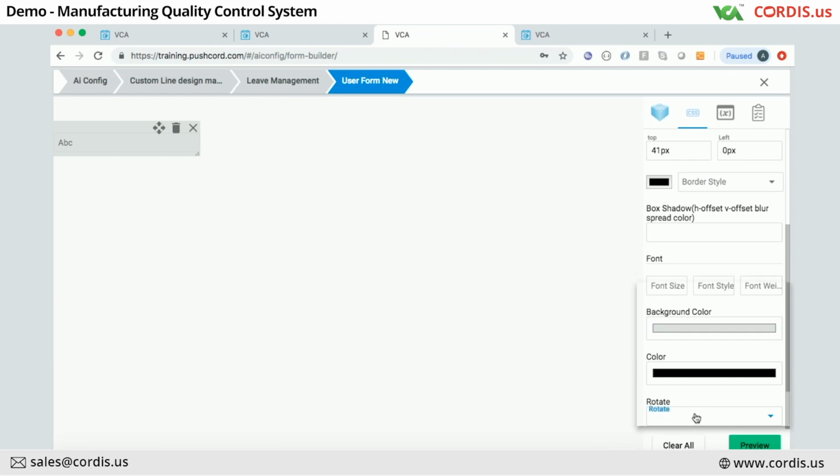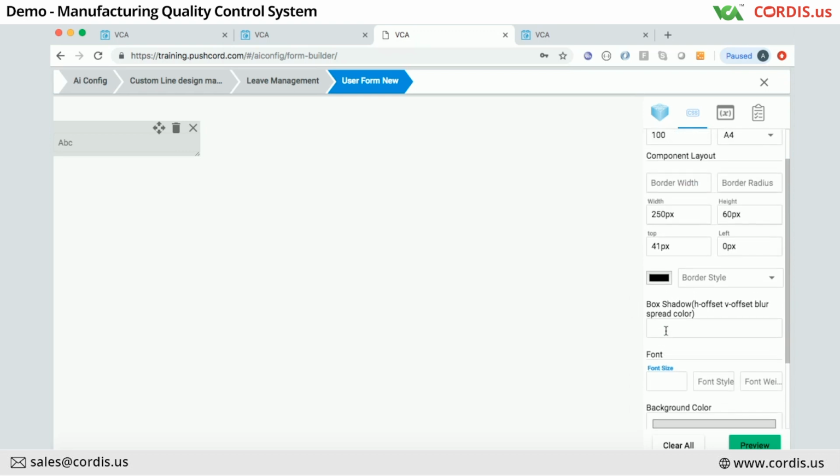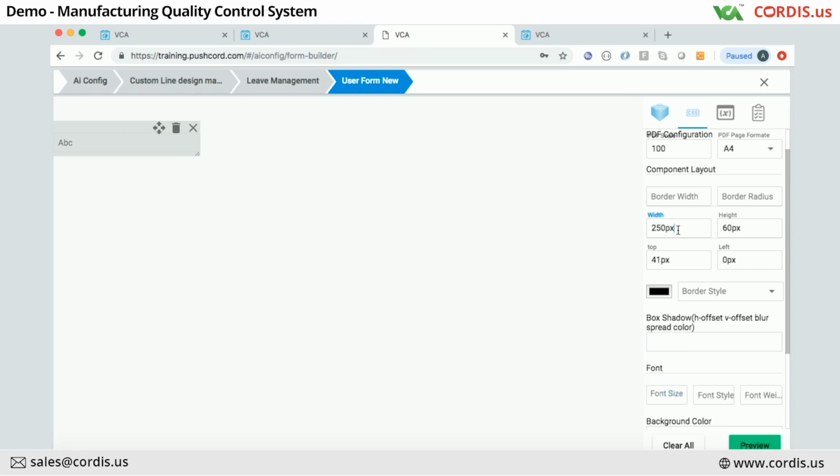You can rotate, you can put it at certain angles, and then you can define your font size, what kind of font size it is going to look like. You want to influence the width of it. I want to make it a little shorter, so I can make it here. I can make 0 pixels to, let's say I want to put some margin, you put a 10 pixel margin. You want to increase the height to 80, you can do that. You reduce it to 10, whatever you want. I want more space somewhere else, 51, or maybe just 11. All those things are influenced here.